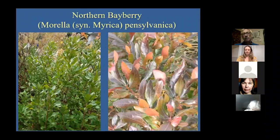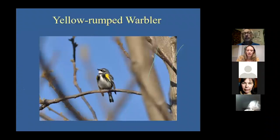This is one that's native here along the shore of Lake Erie, more typical along the Atlantic coast. But I put this in because northern bayberry produces these little gray berries on the female plants for this little species here. And this wonderful story of how important plant location is for birds is that in the Christmas bird count we do in Norfolk County, here along the shoreline, the Turkey Point Bog, which has the biggest population of northern bayberry, which this species of yellow warbler feeds on in winter, is the only really guaranteed site where you're going to pick up a small overwintering population of this warbler in southern Ontario. They found it, they're going to stay.